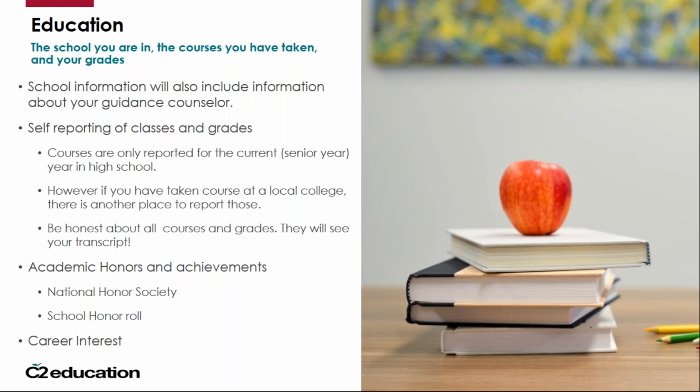Like, oh, this kid wants to be engineering. That makes sense of why they've taken a lot of physics classes. Or, this kid wants to do engineering. I wonder why they didn't do physics, right? It gives them a framework, an ability to ask why the student is taking the courses they're taking, or not taking the courses they're not taking. Now, there is a place to put undecided if you have no clue, and that's perfectly fine.